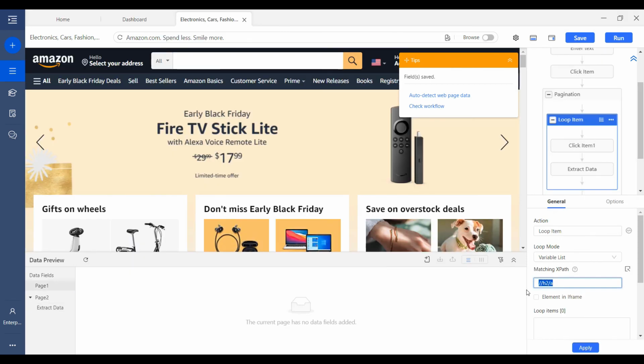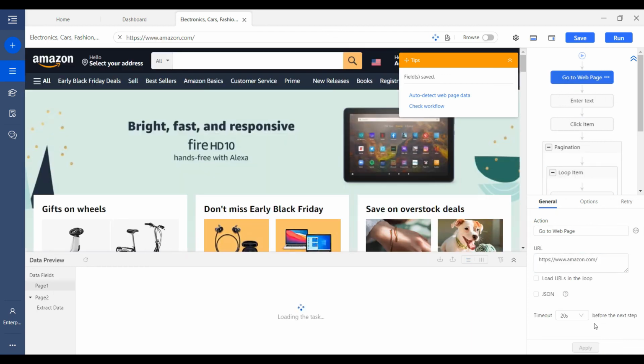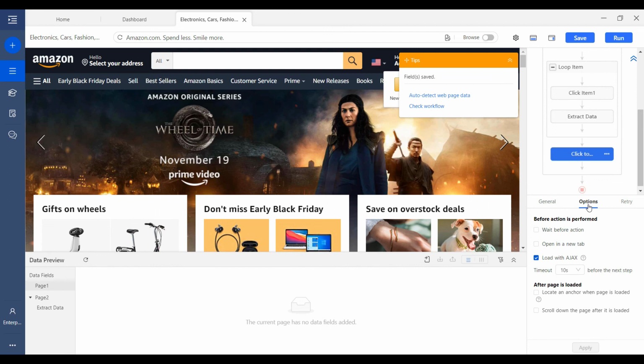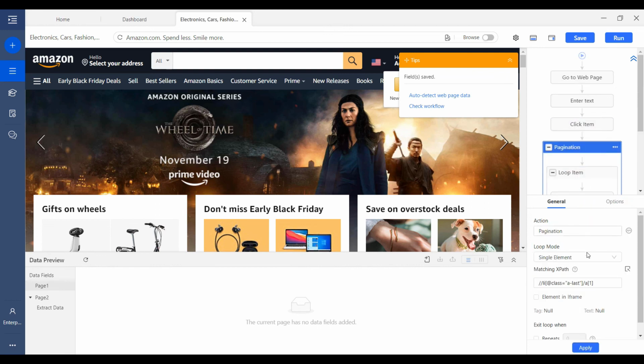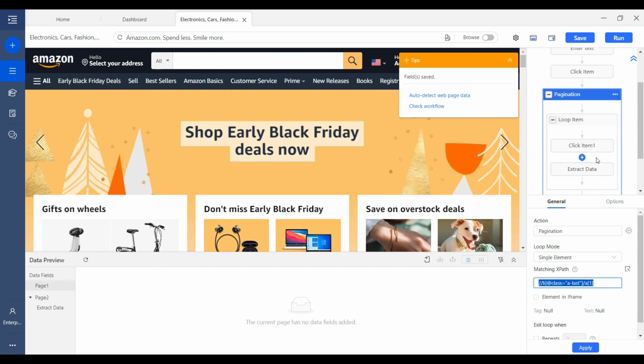That's all about how to troubleshoot a task. To sum up, the important settings that you should pay attention to are, firstly, web page timeout, including the timeout of go to web page and AJAX timeout for click to paginate. Second is pagination. Make sure the XPath always locates the next button.